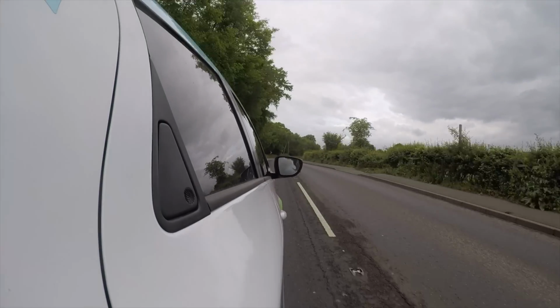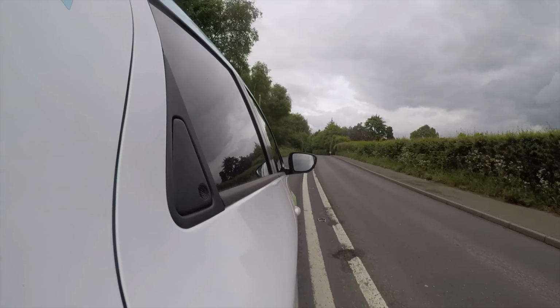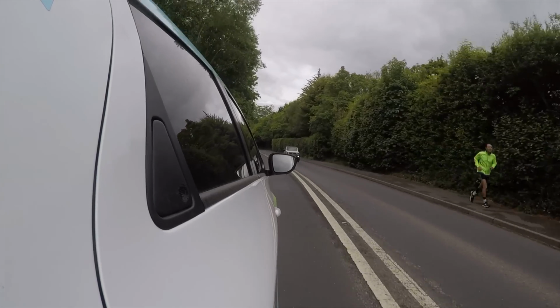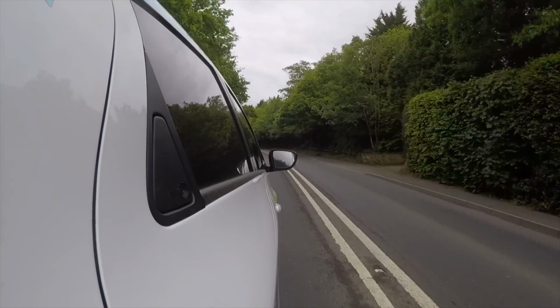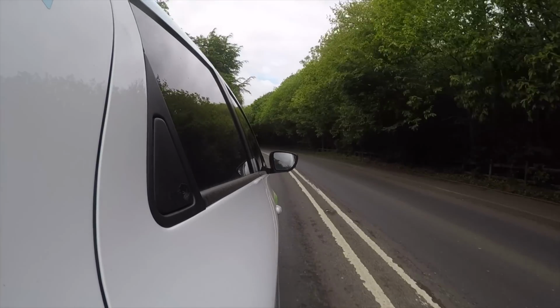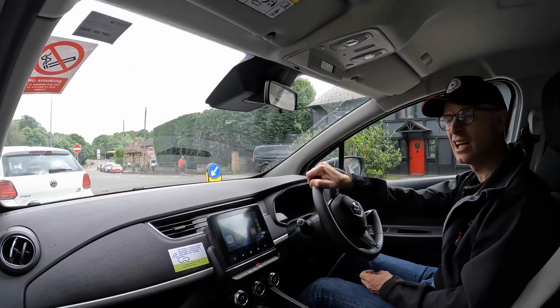Get it onto a twisty back road and it's actually quite a fun thing. It's just a shame the battery isn't a bit bigger so you can enjoy it a little bit longer. And for me, this is what is kind of sad with the electric revolution. There's 2 things really. First of all, the gearbox, everything's automatic. There's no manuals anymore, which is desperately sad because I do find automatics a bit weird and a bit boring.